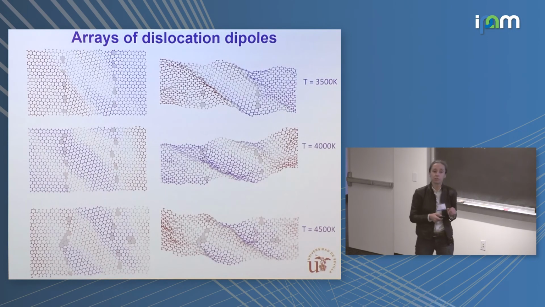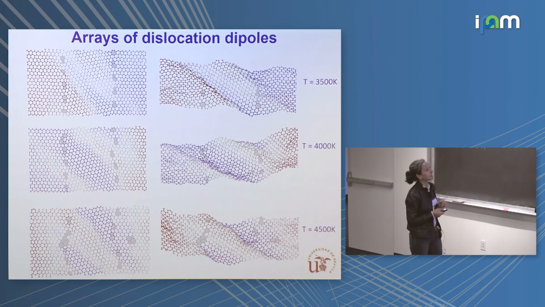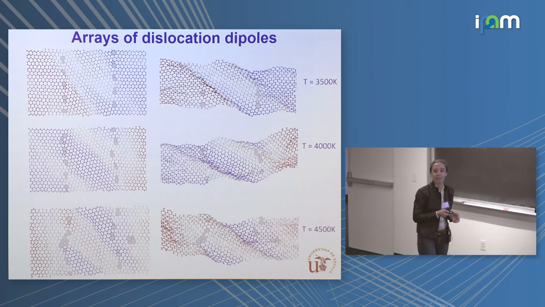Okay, we have also studied the thermal stability of these configurations that we have computed, obtained, the twin regions, and we see that they are stable up to this temperature. I mean, you know that we are not going to reach that temperature, so you can conclude that the defects that we observe are thermally stable.